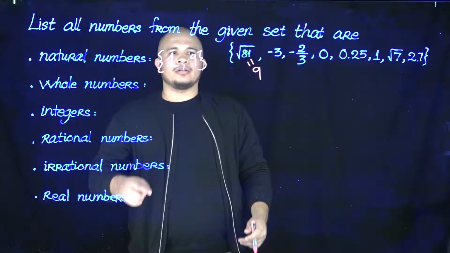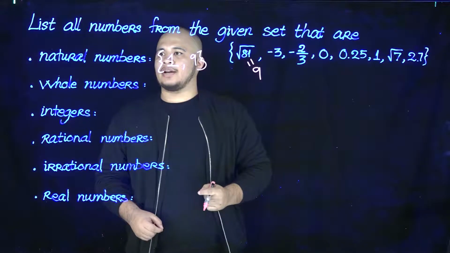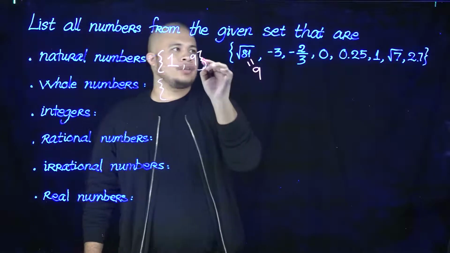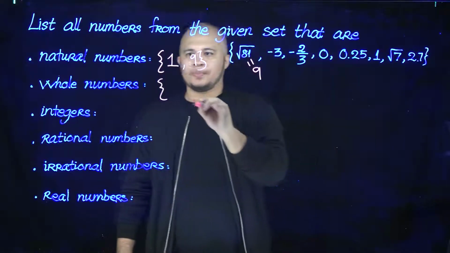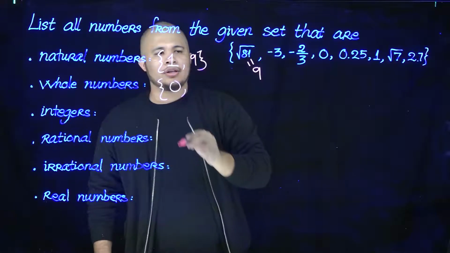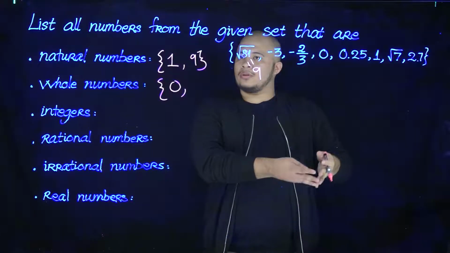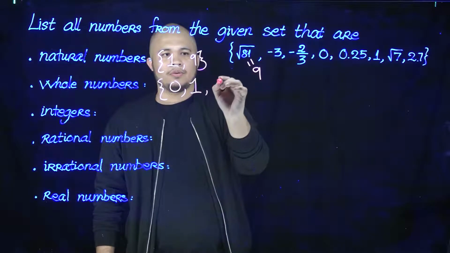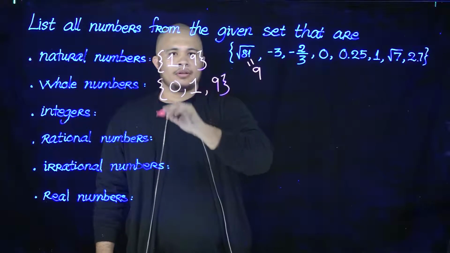For the whole number, we introduce one number with the natural number set. That's the 0. So for the whole number set, here I identify 0. And it includes 1, 2, 3, just like the counting number. So we'll hit 1, we'll reach 9, and that is it right there.